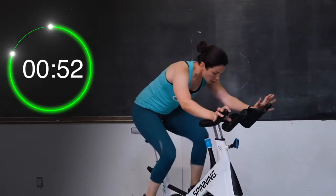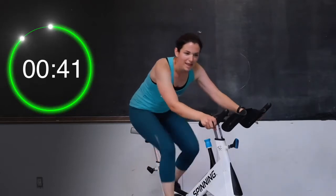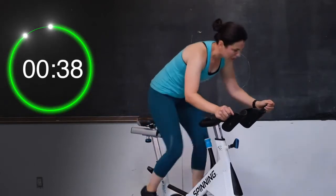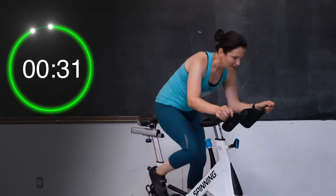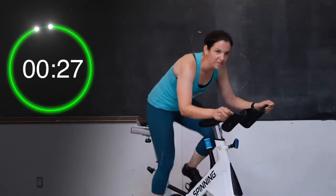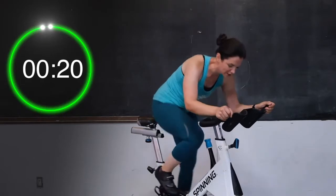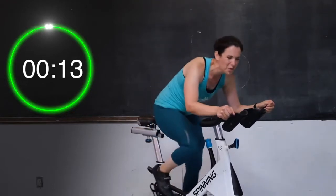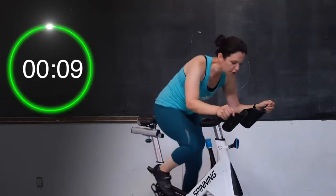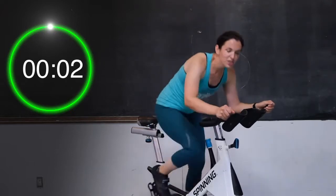You are doing awesome. You're going to stand for the final 40 seconds — three, two, and one. Let's stand up. Keep on climbing right here, right to the end, don't slow down yet. Under 30 seconds — come on, keep going. 20 seconds — push. Can you pick it up a little bit more right here? Dig deep. 15 seconds, you're doing awesome. 10 seconds, final push — go, go, go. Then we're going right back to that flat road in four, three, two, and one. Have a seat, take that tension off.